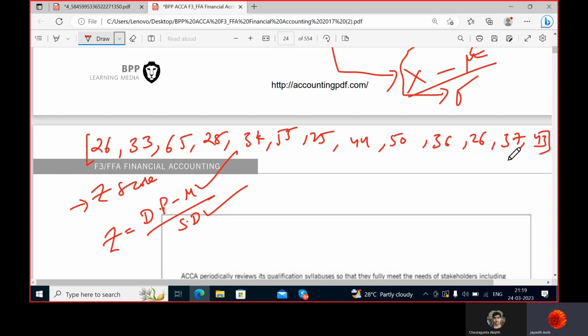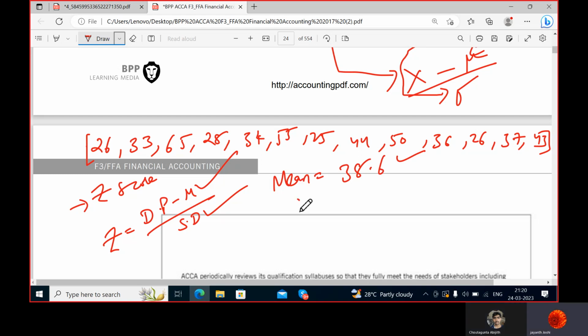So many students get confused about what to do here, how to do this. Very simple. If you find out the mean, what is the mean you got, Abhijit? I'm waiting. Come on, give me the answer. 38.6. Come on, find out the standard deviation and tell me. 11.83. Oh, it's 11.83.